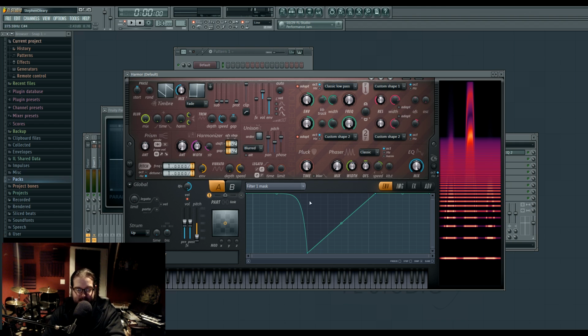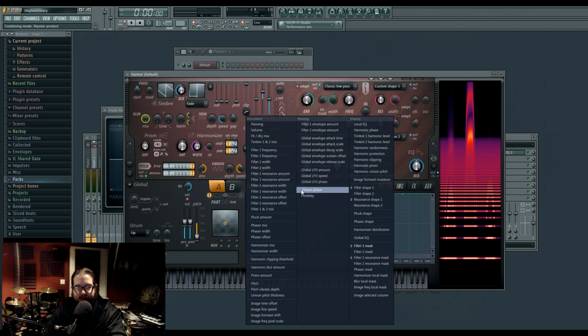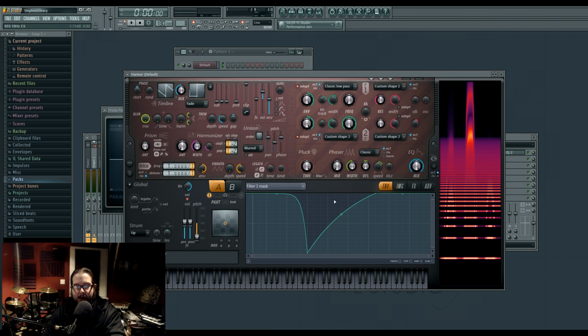And you'll notice it's not just an on-off relationship. You can crossfade in a little bit, and it's kind of nice. So that is a lot of fun stuff that you can do with filters. Yeah, that was all pretty good.